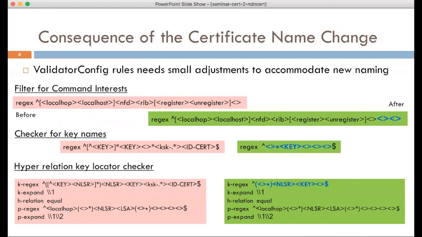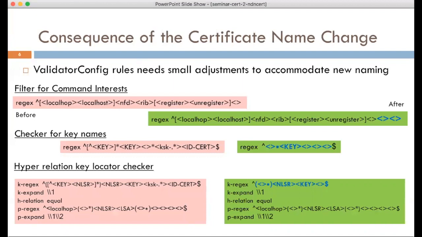Okay, and now this is related to Lan's question of how we need to change the key naming. Because of this new naming, there are, in big quotes, a few changes in the naming of some of the rules in the validator config. There is an additional change that's part of the validator config.